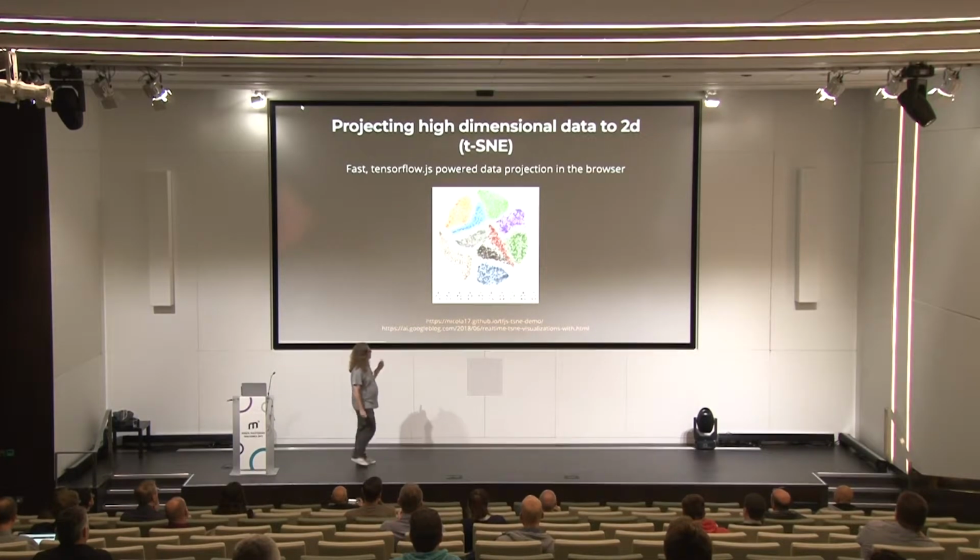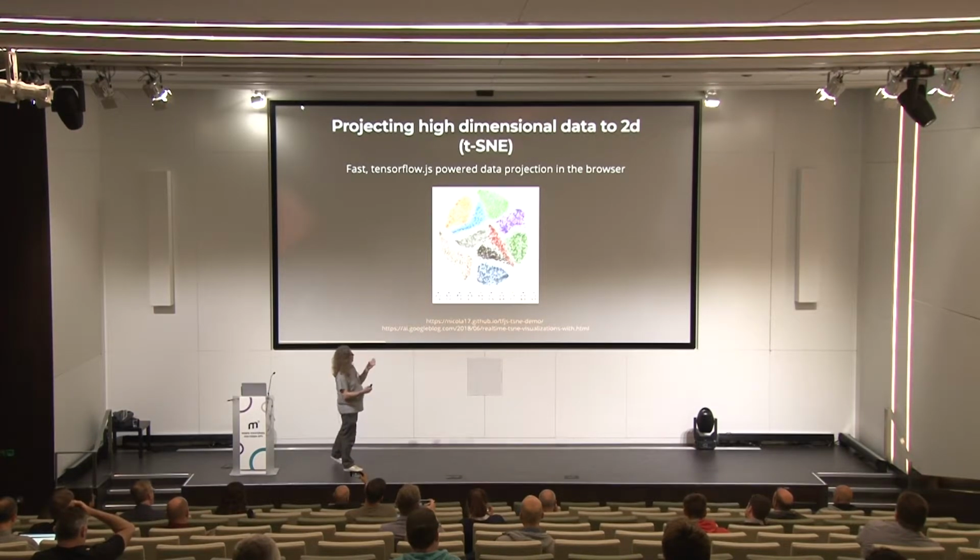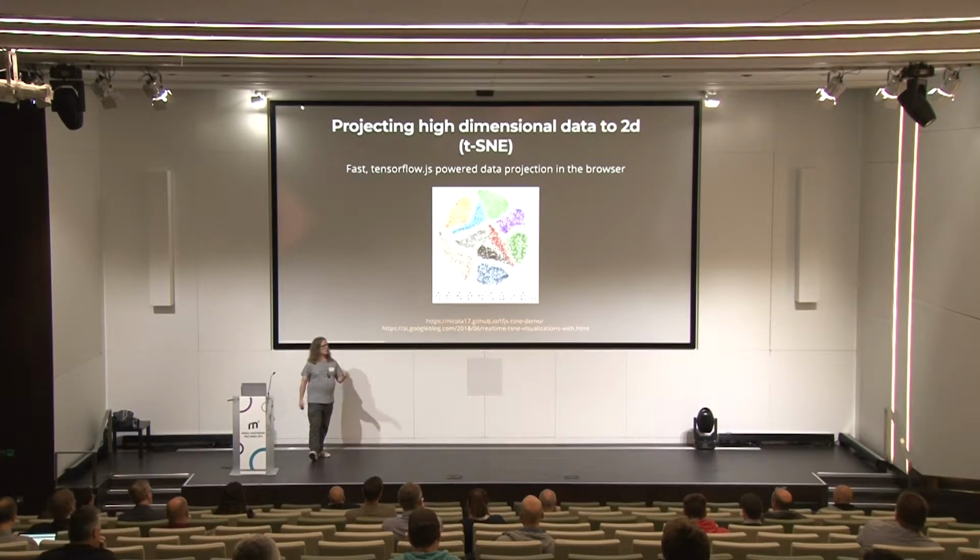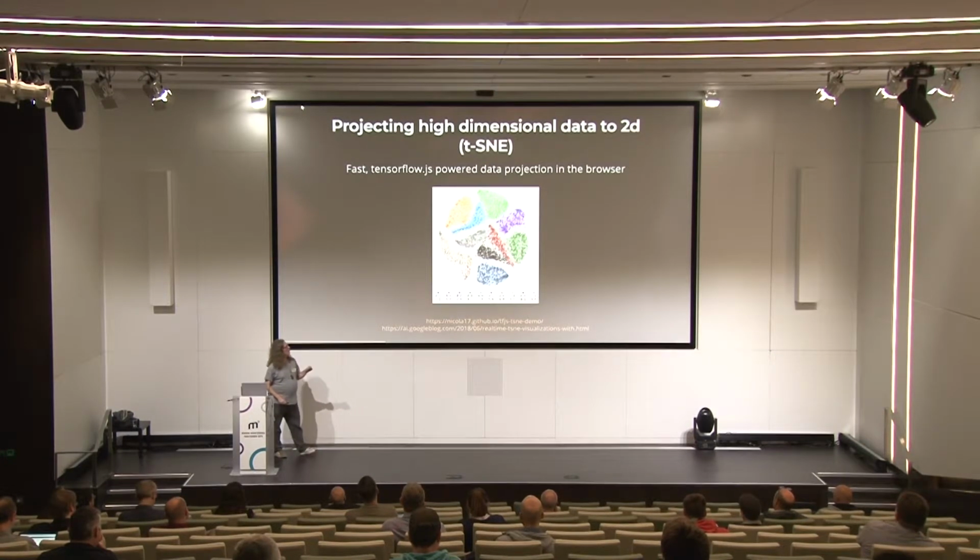This is interactive t-SNE. This one is working on the same data set, it's, again, the MNIST data set. And without further knowledge, it separates the individual samples of the digits. That means in this space here are all the zeros, I guess, and the black ones are the 8s. And this is also possible interactively in the browser, which is also pretty nice. Something you can play around with, and with no installation. It's also pretty cool.